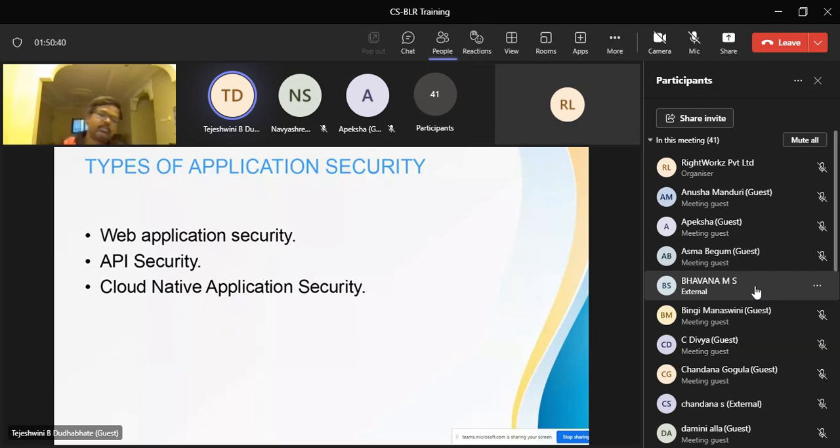Next type is API security. APIs, that is application programming interfaces, are growing and important. They are the basis of modern microservices applications, and an entire API economy has emerged, which allows organizations to share data and access software functionality created by others. Next type is cloud native application security.